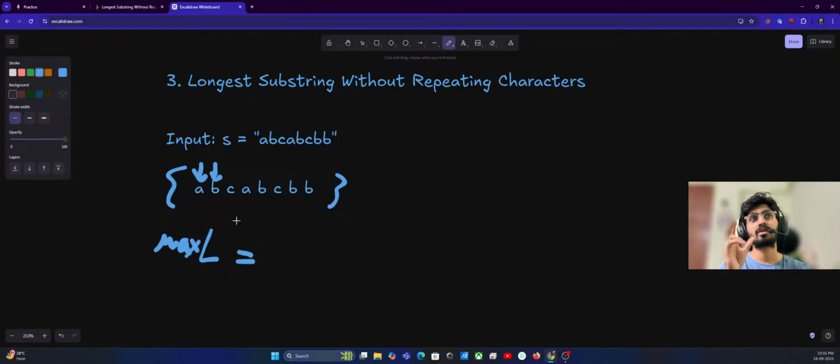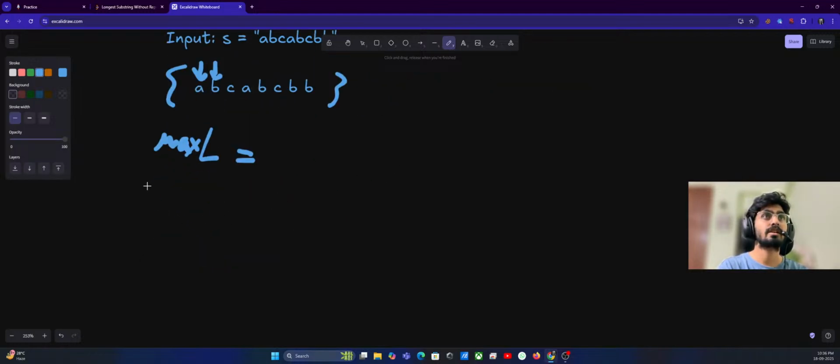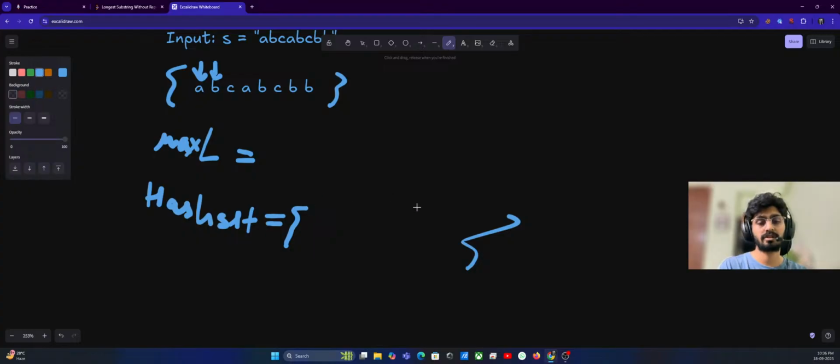So how can we keep track of characters which are not repeating? At that time we can use a hash set to keep track of these elements. So let's say we have a hash set. Okay, this is the hash set we have.